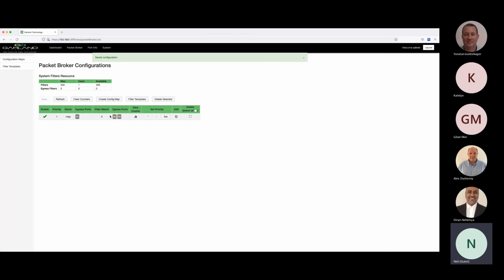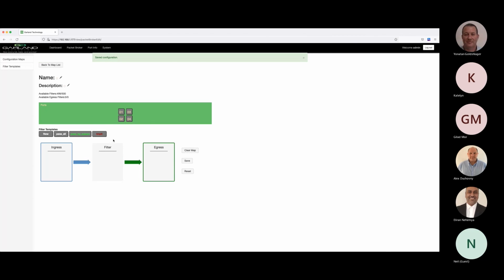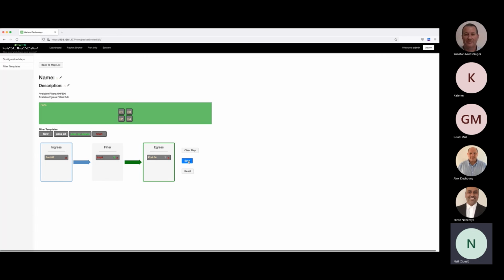Then really what I would be doing is saying here: 3, which now has a copy of what's going from 1 to 2, send it to 4. Yes, but now filter it. So what would happen is 1, as we've seen from the map, is going to 2 and 3. But now I'm saying 3, which has a copy of what's going from 1 to 2, send it to 4, but put that filter on it as well. Let's see.